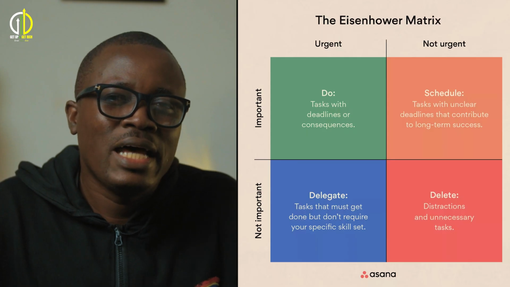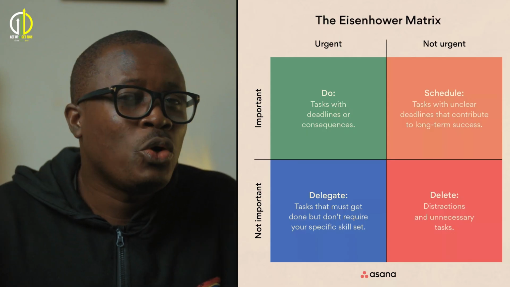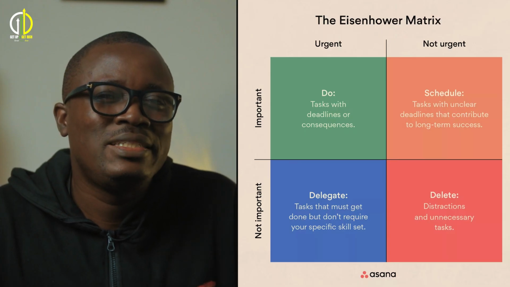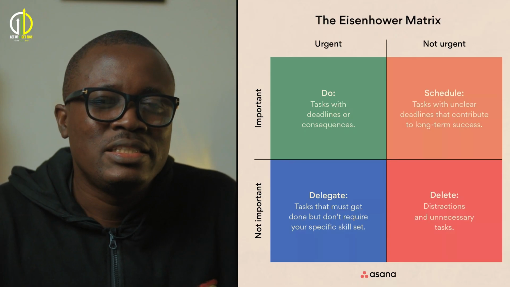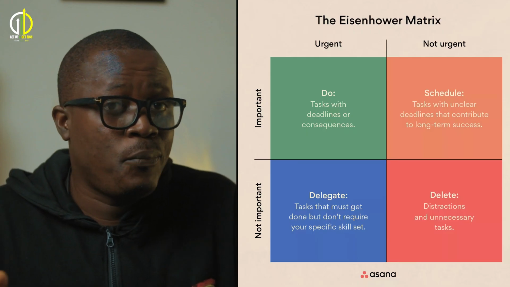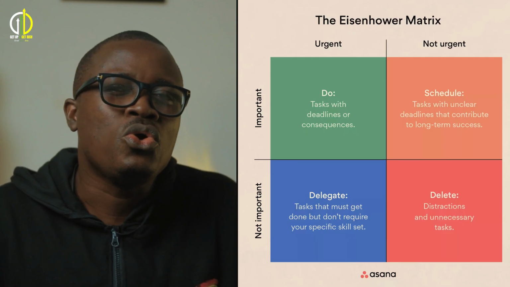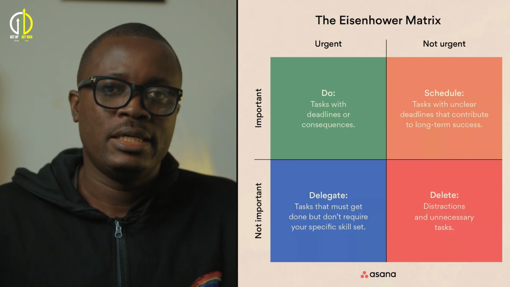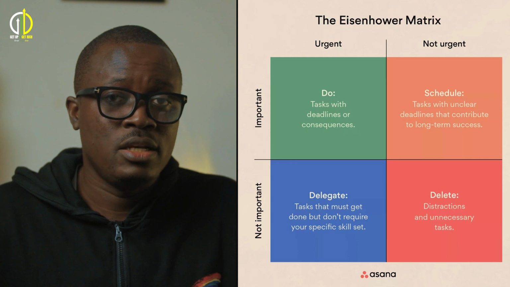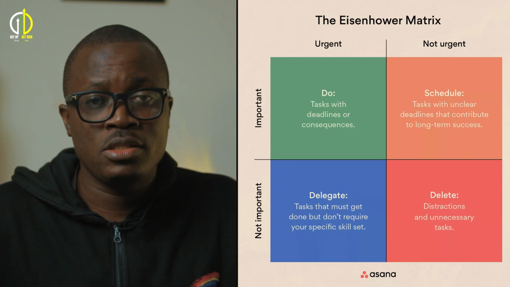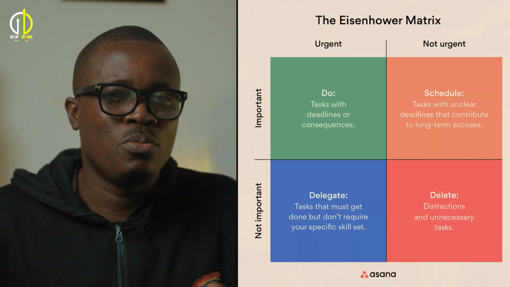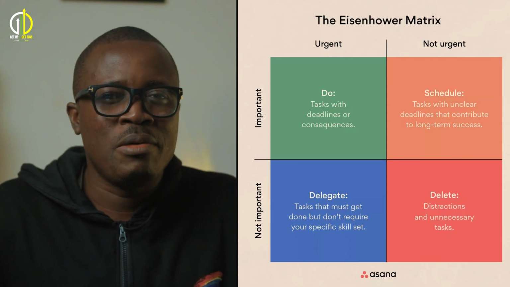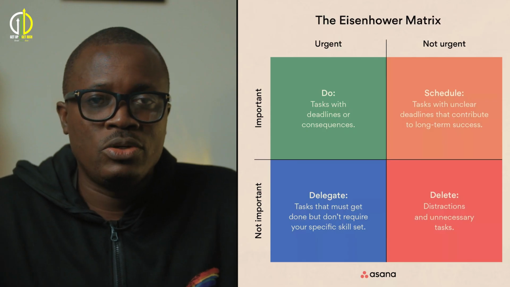There are other things that are urgent but not important. What you do with these things is you can delegate them. There are things that are very important but not urgent. You plan towards executing them. Like you want to learn a particular skill. It is important, but it is not urgent. There is a device you need to buy. It is important, but not urgent. What do you do? You plan towards them. You are able to schedule them for the right time.